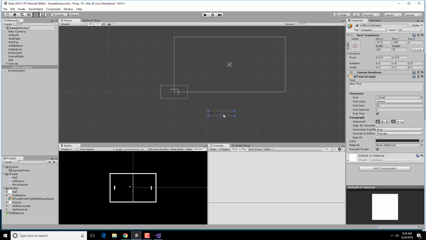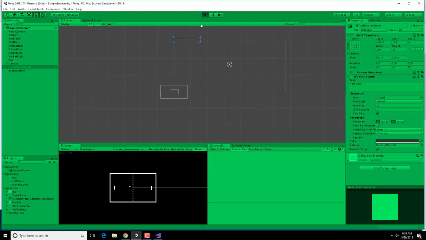So let's save that. So this left score display, one of the things that you may notice is that this text is down here. Now UI elements are a little bit different. They have their own kind of screen area. So I actually have to take this text box and move it within the display area. So while I will be looking at this from the camera's perspective, this is my UI display area. So notice if I run this, new text is up here.